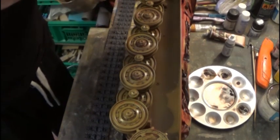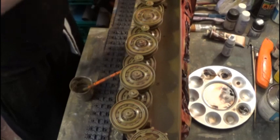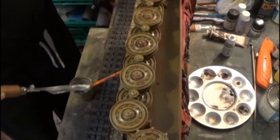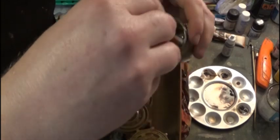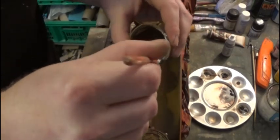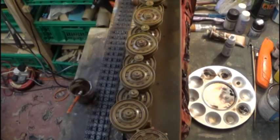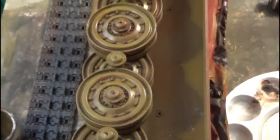Now I've mixed that into more of a loose paste. I'm going to put a little bit more plaster in there, just to run a little bit thicker. A bit more in. Oh, dear me. Give it a good mixing so you get a nice paste. I'm just going to zoom the camera in a sec, I'll zoom in more onto the wheel sections.